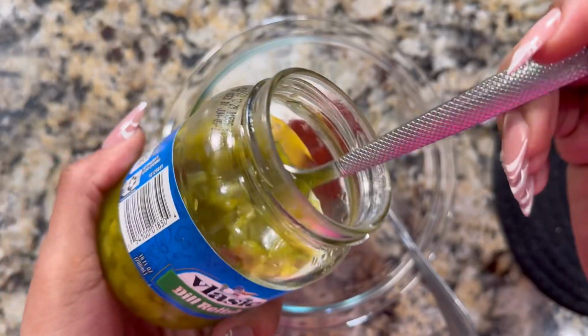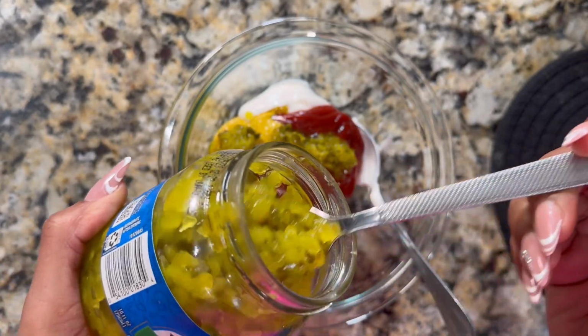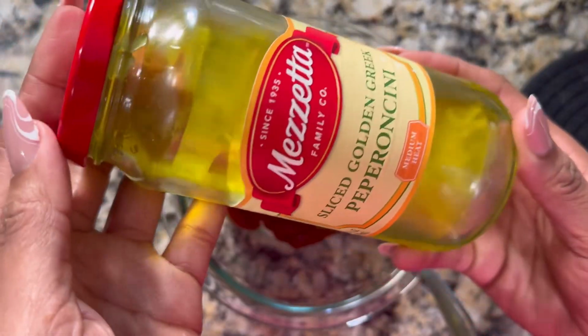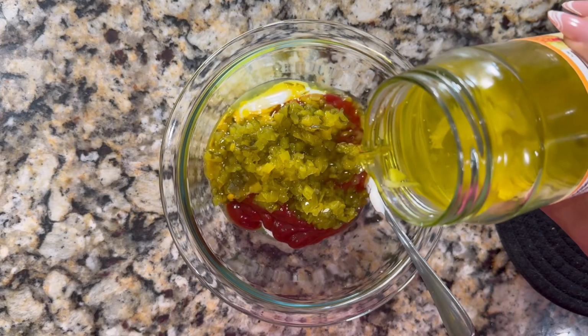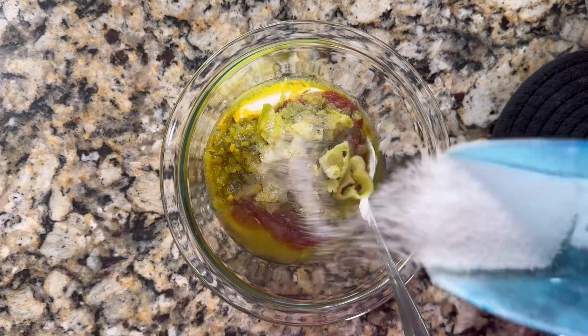Now, I know I got to catch up in this video. So this is me making the burger sauce. Now, there are several recipes online, but of course, you know, your girl's going to do what she want to do. I decided to add the pepperoncini juice and the pepperoncinis directly to the burger sauce. That way you can get so much more flavor.